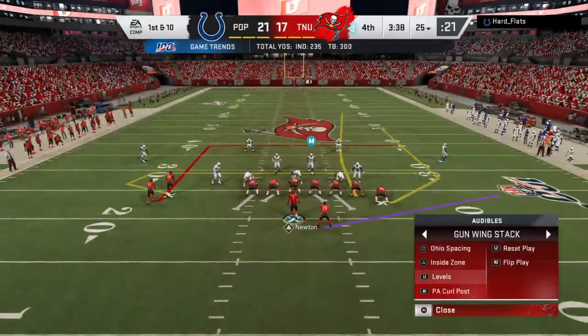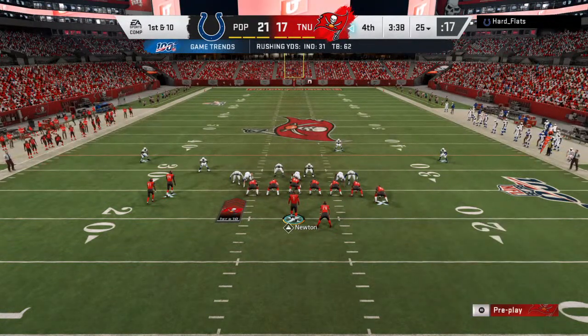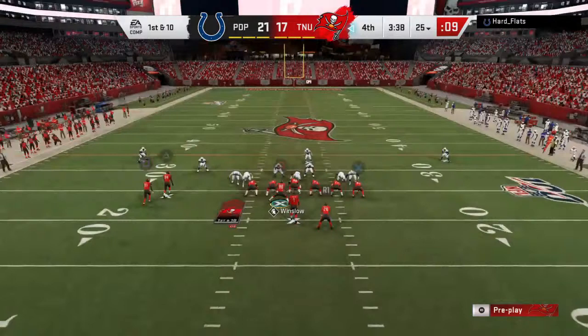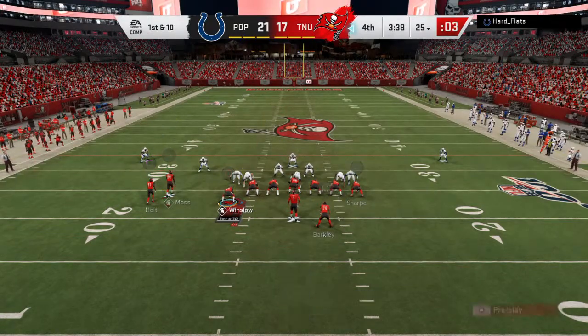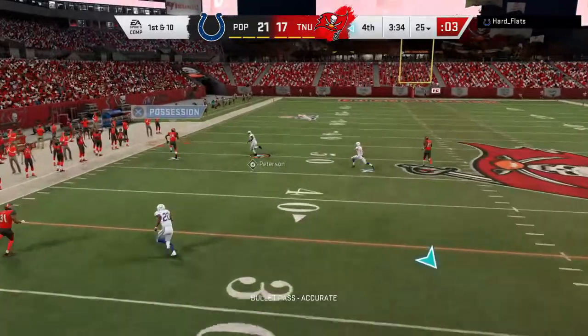The Tampa offense ready to get their drive started. And with 3 interceptions thrown already, we'll see. Do they rely more on the ground game here? They may have to change things offensively to try and settle things down, not just for the guy throwing the ball, but for the rest of the offensive unit, because their confidence has to be shaken a little bit. And you just wonder, is the backup going to start to warm up a little bit over on the sideline?